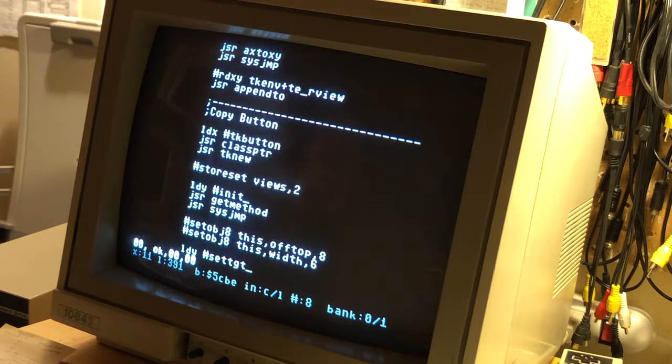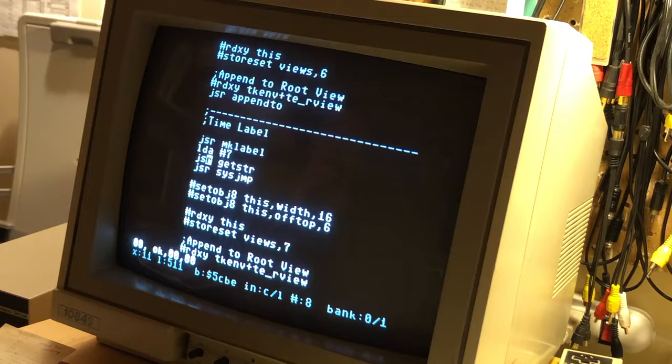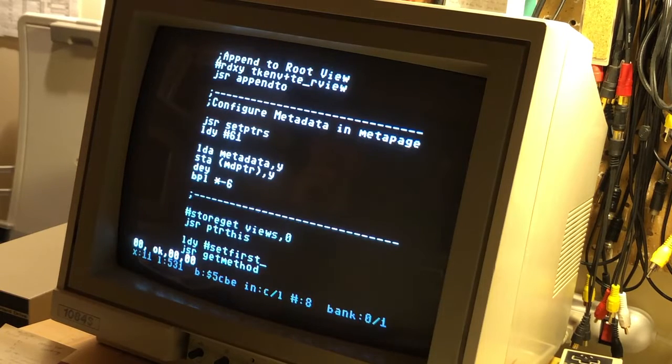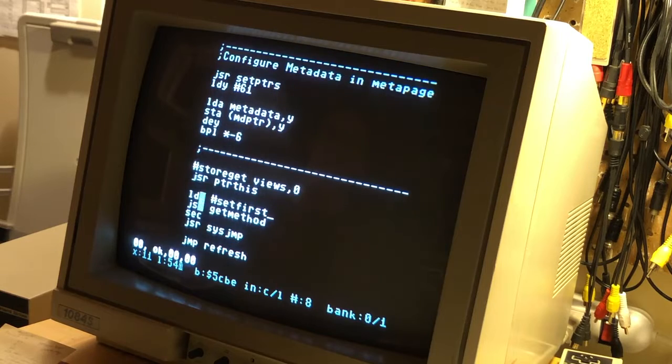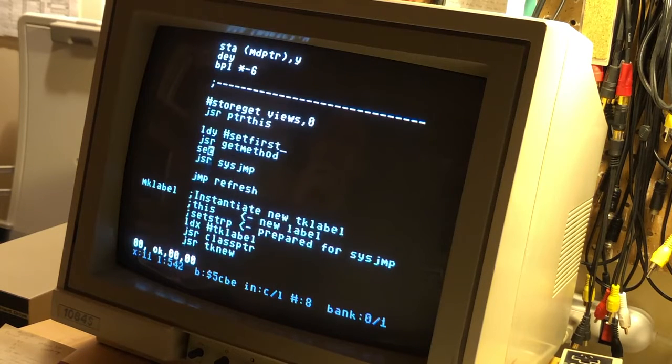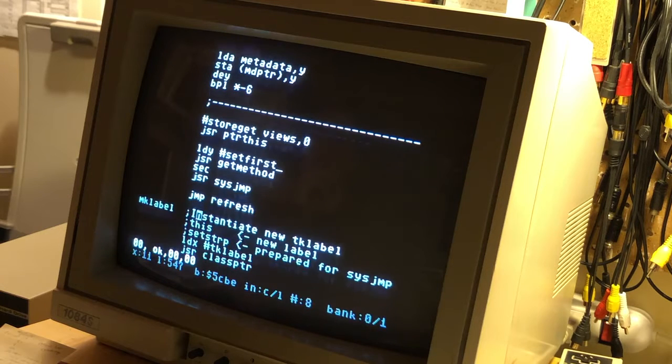I'll just skip by that for now. We will come back to get into all the details. I'm really just previewing this for myself. We can skip this metadata. We can cut out that metadata stuff. Setting a first key view. Yeah, I don't think we're going to do that. I think we can strip that out.